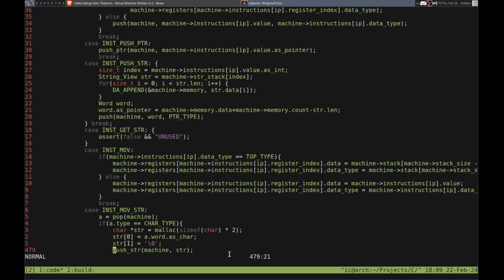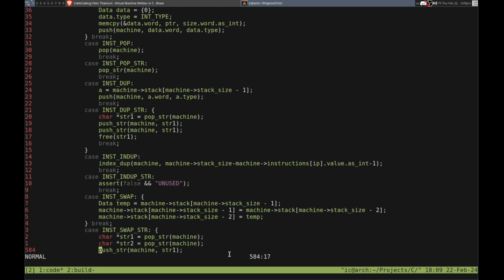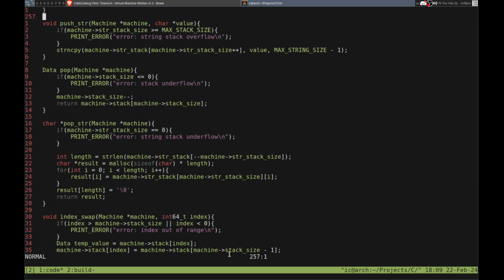Which stir? Let's look at that. So how's that implemented? What is this?